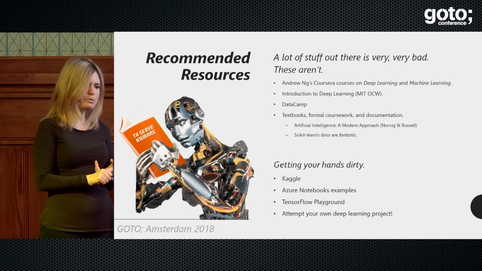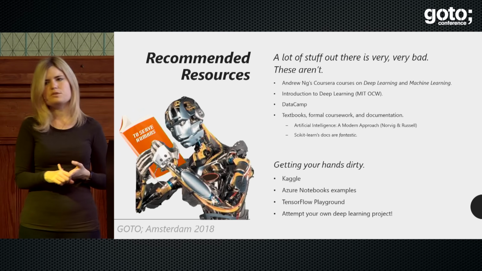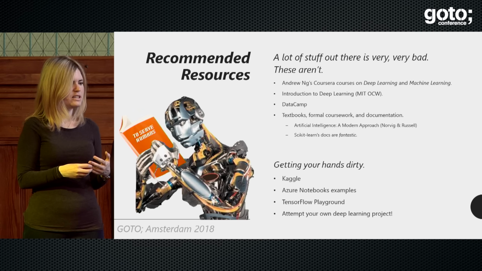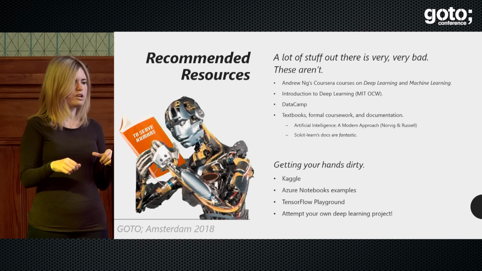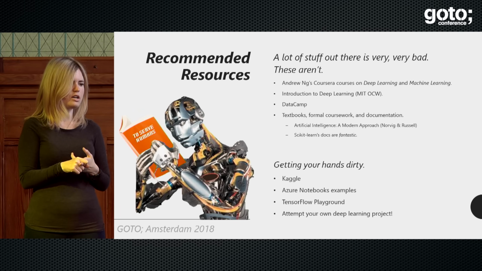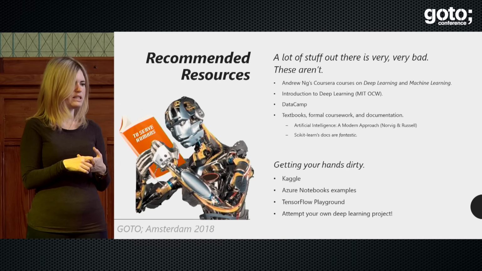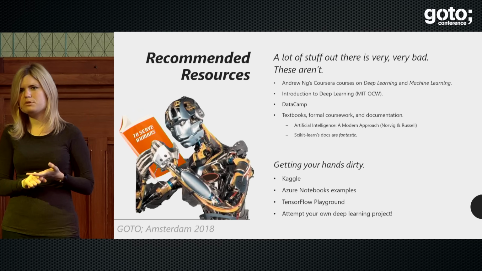There are a couple of textbooks that I have listed here: Artificial Intelligence: A Modern Approach, and also Scikit-learn's documentation. And then if you want to get your hands dirty on actually training networks, I recommend Kaggle. There are a lot of examples on notebooks.azure.com, which is what we were using for that link today, TensorFlow Playground, and also attempting your own deep learning project.